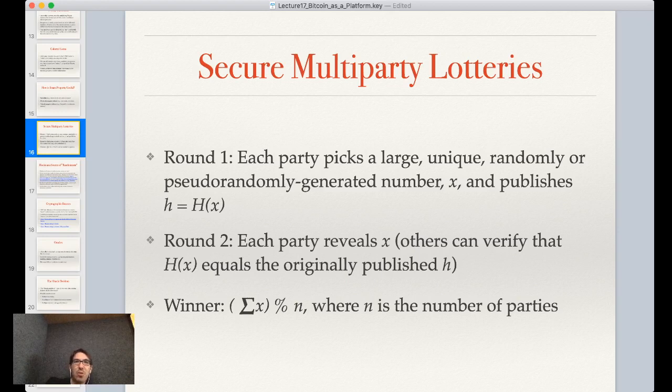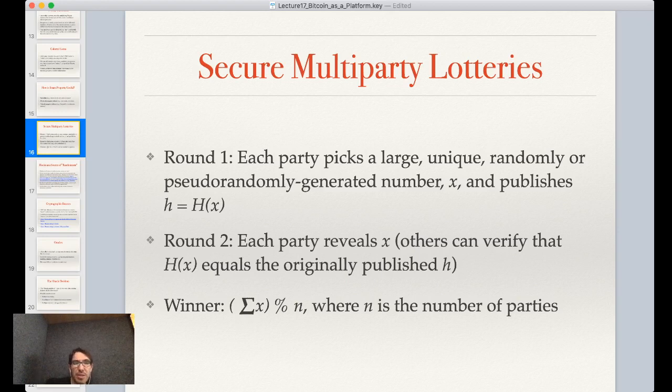Bitcoin also lets you gamble, right? So we can have provably secure multi-party lotteries. A very simple example of this: every party picks a large unique number and publishes the hash of that number. Then every party reveals X, and others can later verify that the hash of X equals the originally published hash.